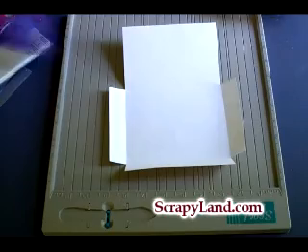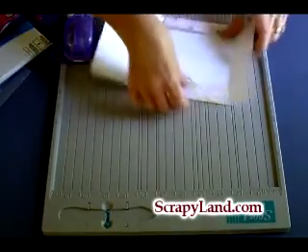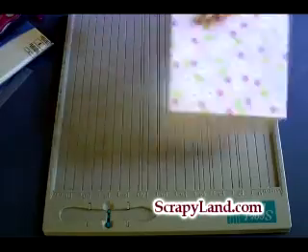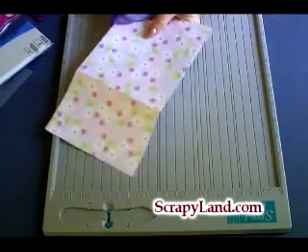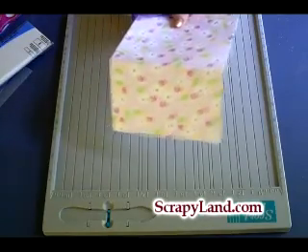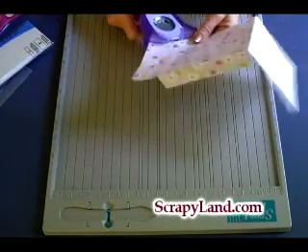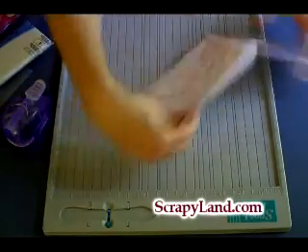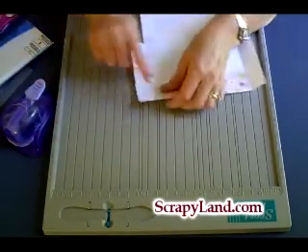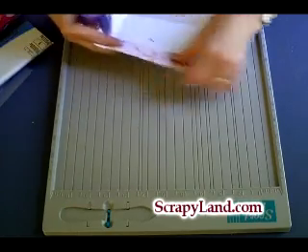Using just a corner rounder — because I like everything nice and round — I'm going to fold the two flaps in and round the two corners on the flaps. This just works a little bit better. Do both of those on that top right there, and then because you want these round, I'm going to fold this in and round the corners here and here.